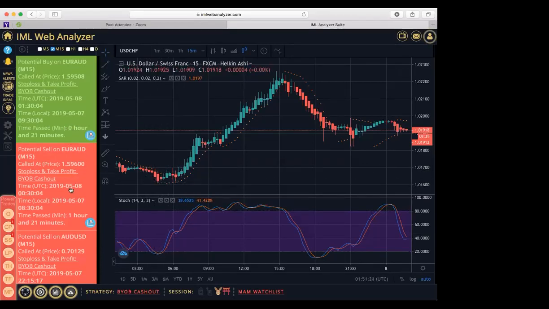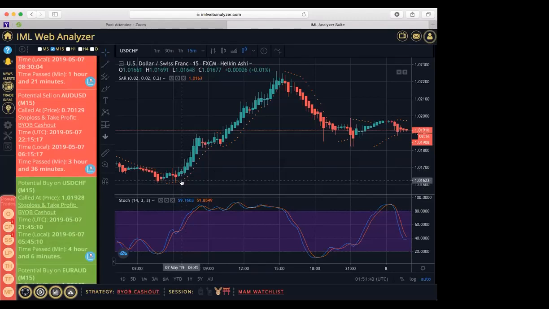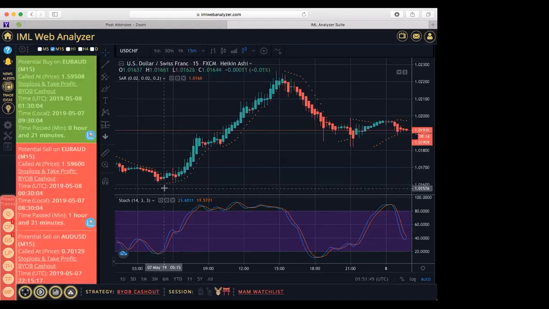While I'm waiting on a call price, because you know the rules, what the web analyzer does is it scans the market, it pulls the algorithm, it does the heavy lifting for you. So we already know that we were working on this chart because I pulled this currency pair from one of the calls. But what I do know is that I can literally take this and I can watch this.